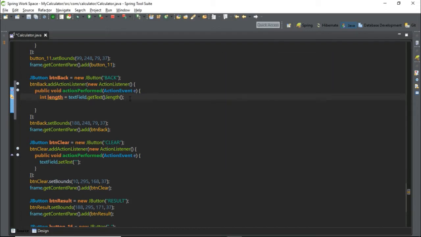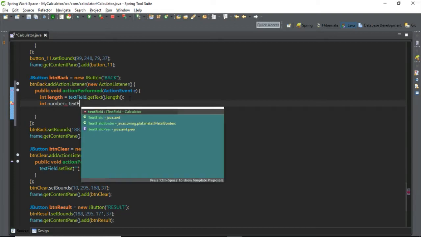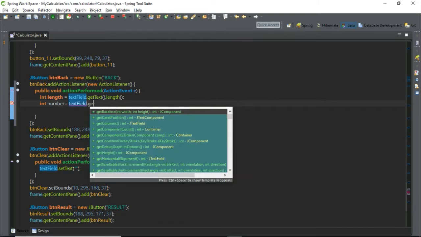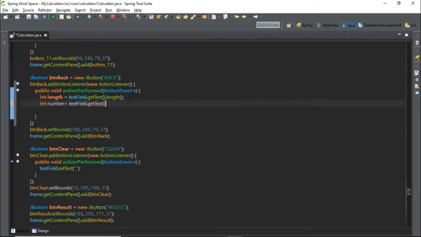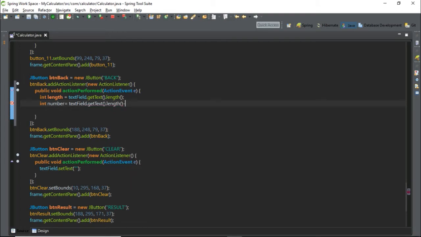So that also we want. Int number equals text field dot get text dot length minus 1.